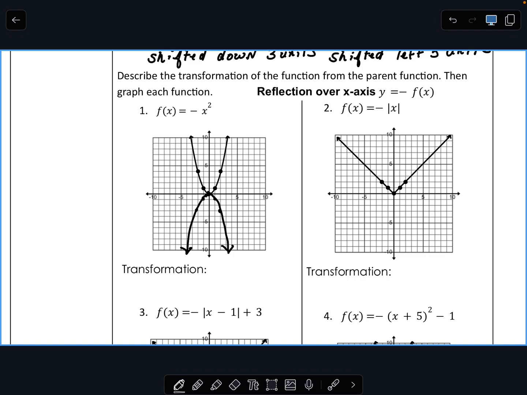Again, think of it as your little vertex is going to stick to that x-axis, and then you're going to lift up these sides and just flip it over, okay? So vertex is going to stay the same, but instead of being one up, they're one down. Instead of being 2 up, they're 2 down. So now you can draw your transformation. So both of these are reflected over the x-axis.